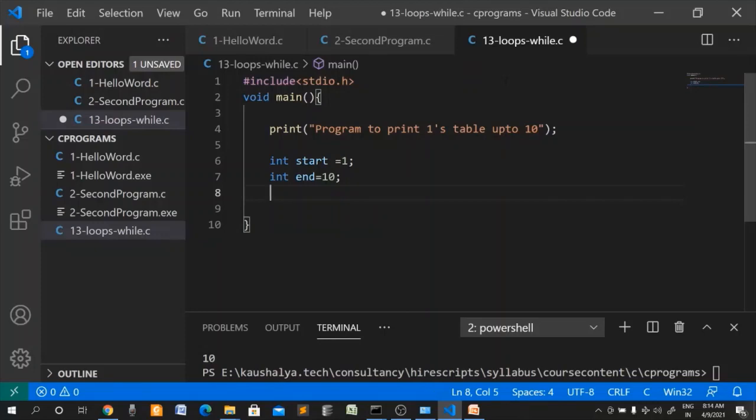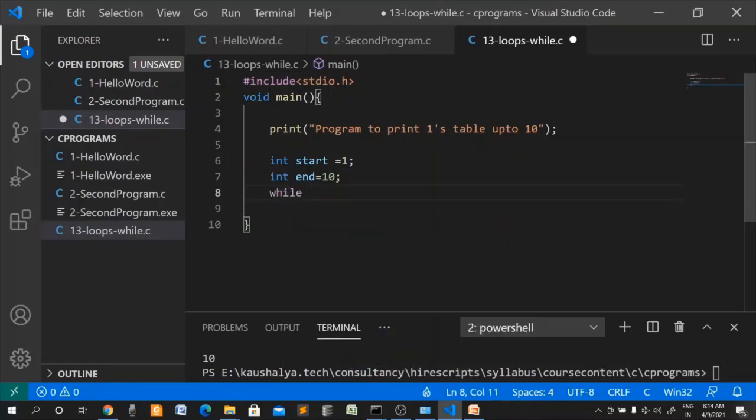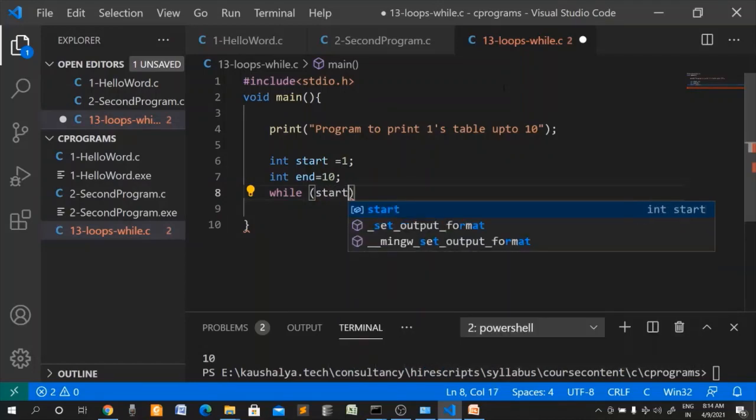So now let us use the while loop. What is the syntax of the while loop? It is while some condition is true. Till when do I have to run it? I want to go till it prints 10, right? So I can say start is lesser than or equal to end.